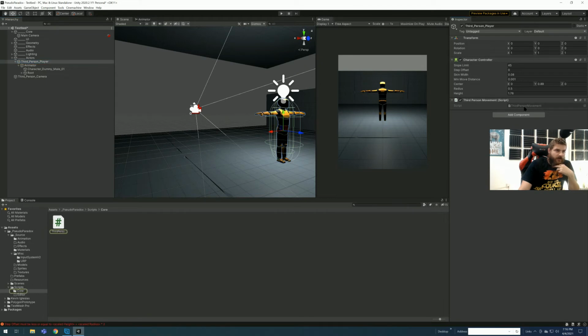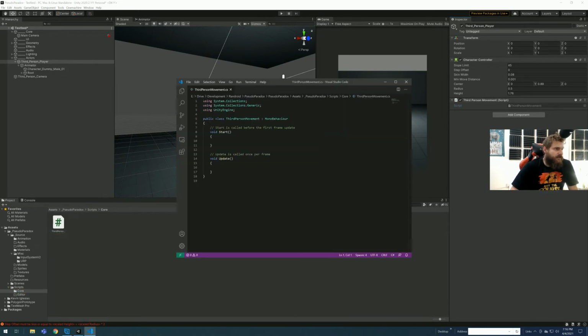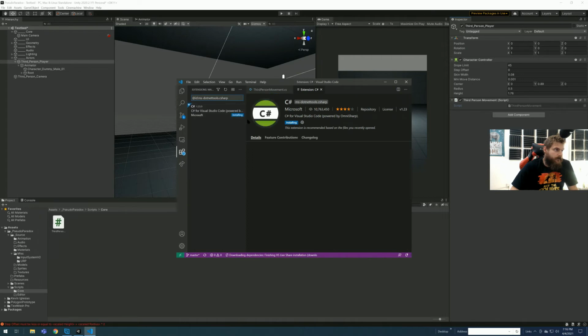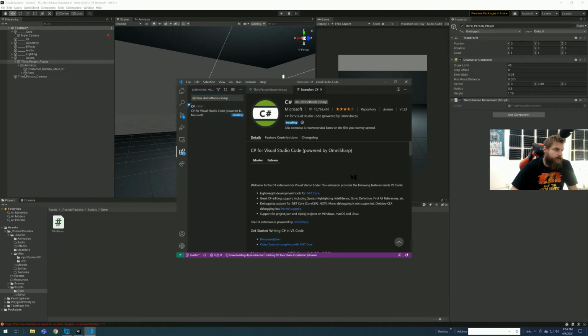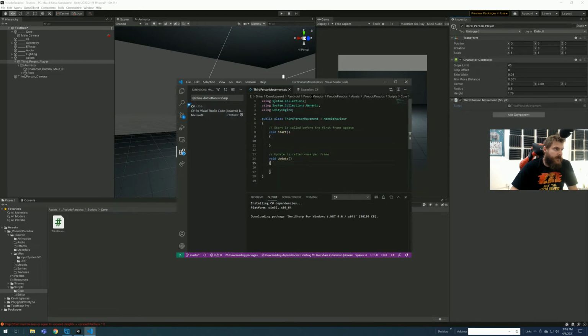It still knows where it is, even though I moved it. That's cool. Nice. Visual Studio Code. Okay, that's fine. Don't need Visual Studio yet. Then let's stick with Code.